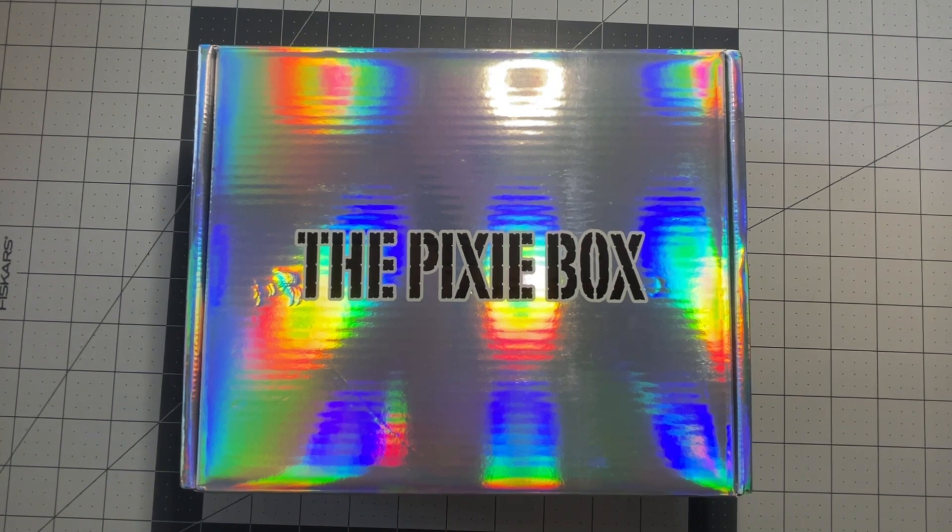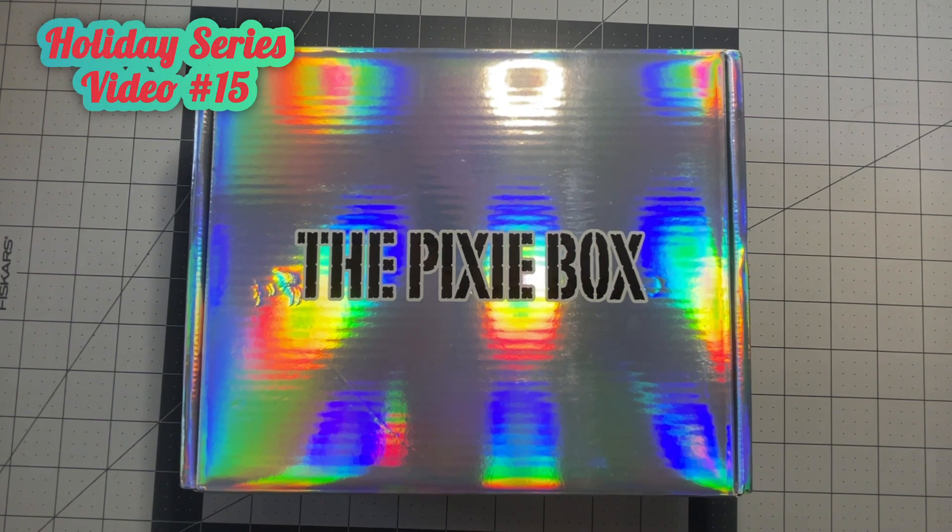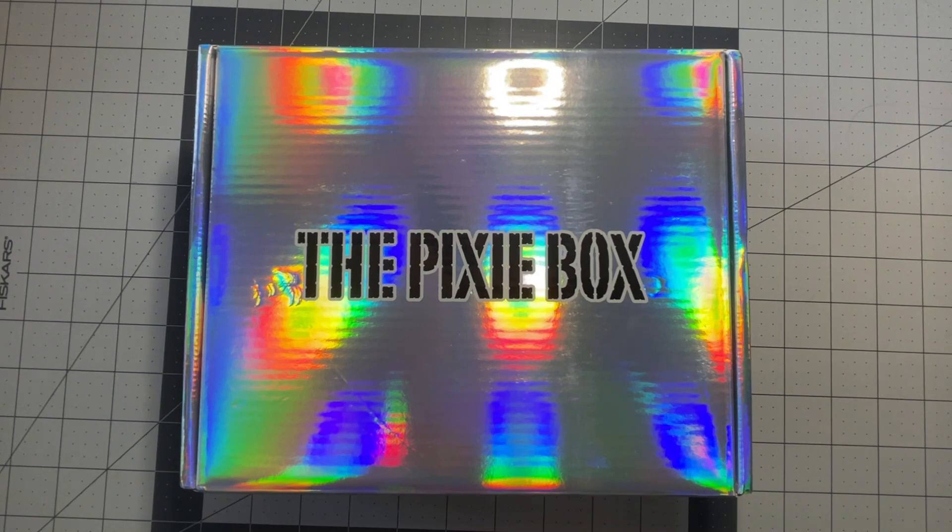So what is Sophie and Toffee? Sophie and Toffee is a resin company located in Singapore and they do a couple of different subscription boxes. They do their Elves box, which is a bit more expensive than the Pixie box, and it includes resin — it's an entire project with molds and things like that on a monthly plan. Then you have the Pixie box, which is a bunch of items centered on a specific theme that changes each month. You always get some molds, inclusions, and things like that — everything but the resin — and they give you a bunch of stuff that lets your own creativity make something out of.